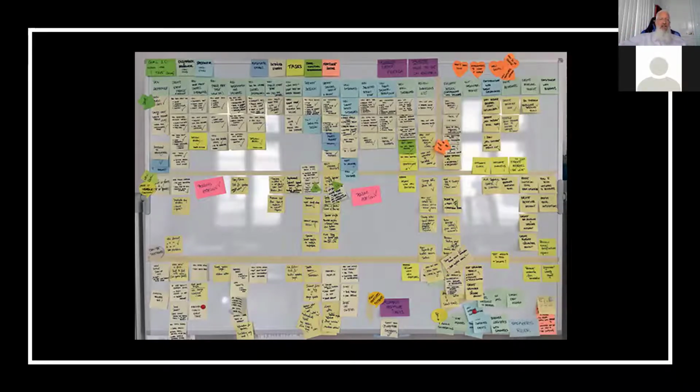And it's a visual representation of all the work that the team will be pursuing over the time that they're working together building this product. So that's a nice visual representation. This one has 21 activities.